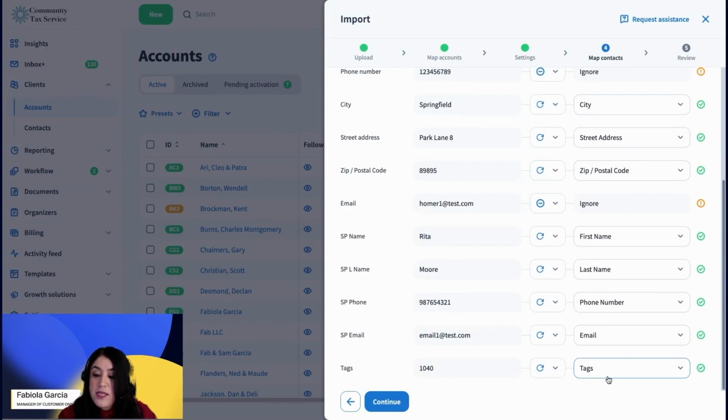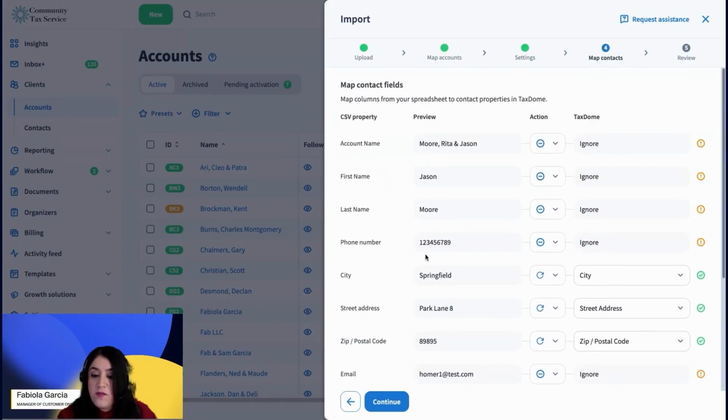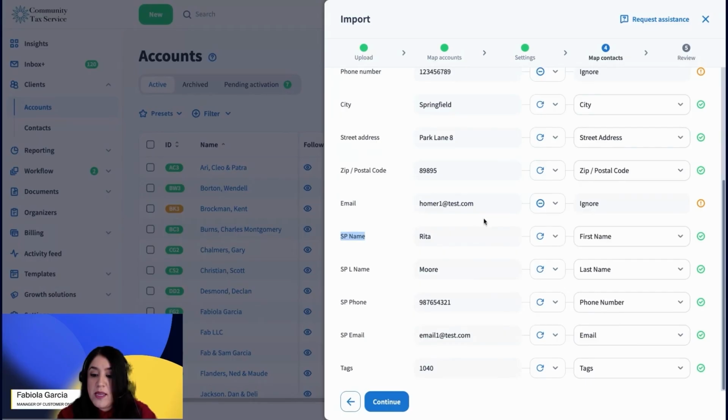These fields already exist, and I don't want to create custom fields for these. I know that first name already exists because I'm creating a second contact. I will leave the address because they belong to the same address. So I ignored the first contact that we initially imported, and I'm bringing in the spouse information.